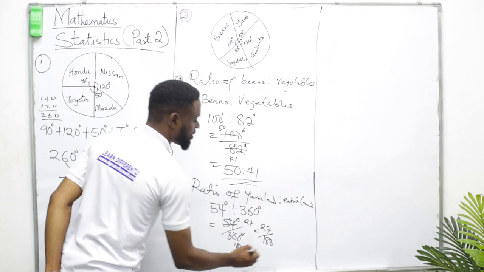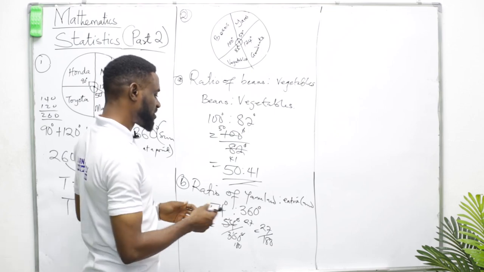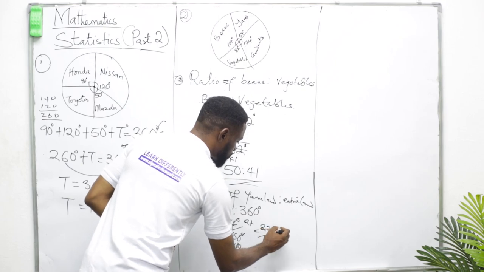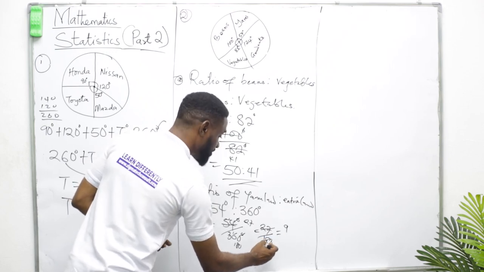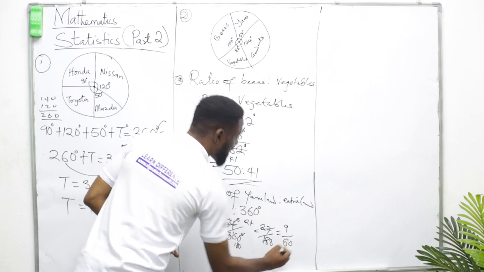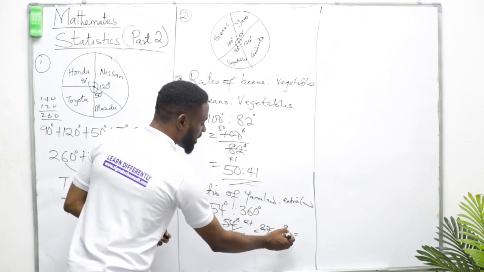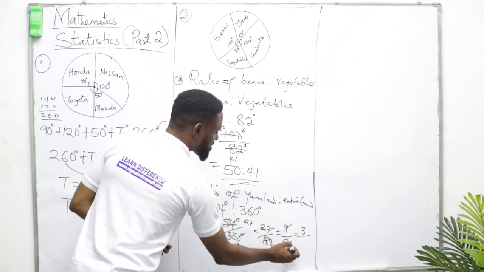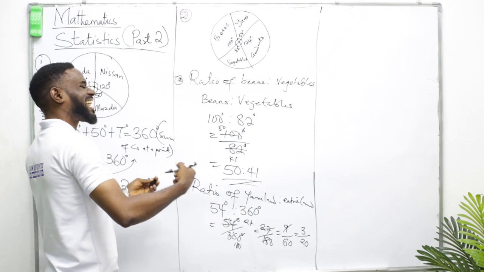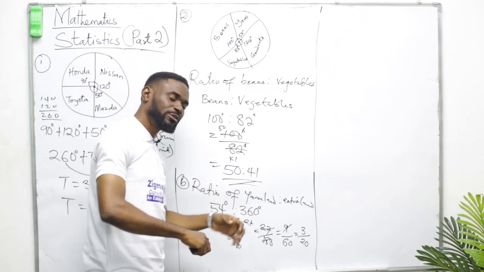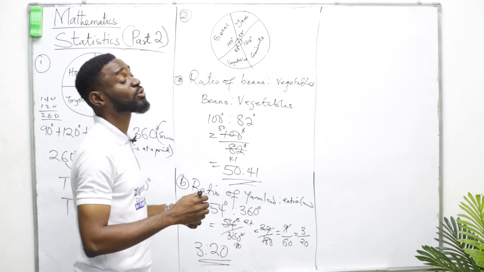So this is 27 over 180. 27 and 180, I think they have something in common. 3 is common between them. 3 into 27 gives us 9. Okay, 3 into 18 gives us 6. Then we now bring this 0 down. So this is 9 is to 60. There is still something in common, right? Yes. What is common there? 3 is common here and here. So 3 in 9 is 3. 3 in 60 is 20. So at this point, there is no more thing in common there. So we say that the ratio of the land used for yam to the entire land used for cultivation is 3 is to 20. Do you understand? So you can have all that.